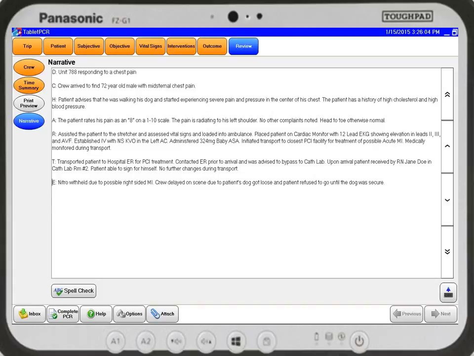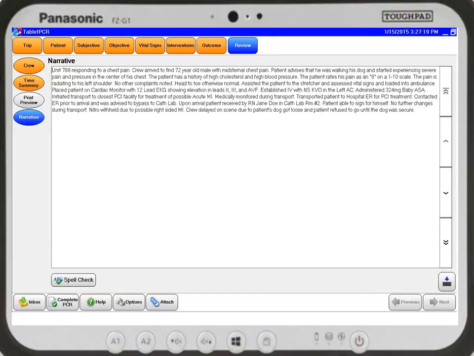So back to the ePCR narrative screen. The D-chart narrative can be listed out like this. I prefer it, it's cleaner. You remember each portion whenever you fill it out. Or it can be written out in typical paragraph form. All the same information is there, it's just all pushed together and you could forget something, so it's your choice, the list or the paragraph form.